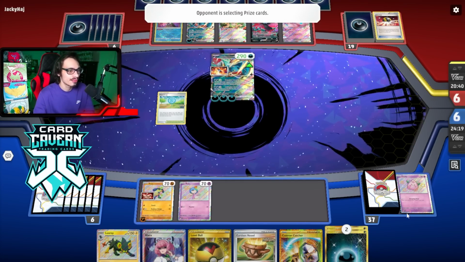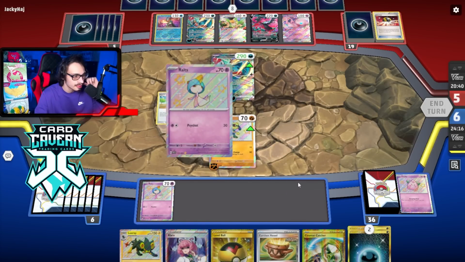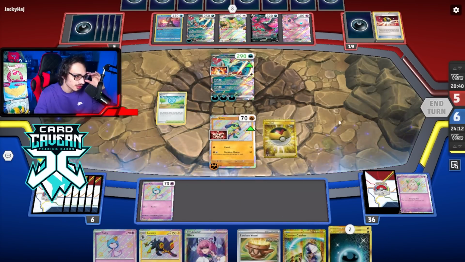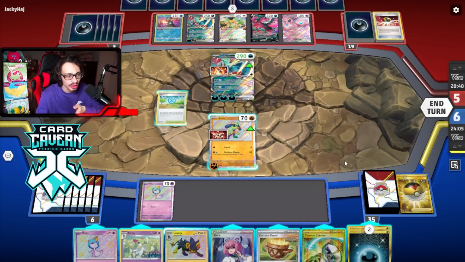All right, here we go. Hopefully we can draw into a Lucario. We can Klara, get Lucario. We might be okay if we can do that. Okay, I'll take another Ralts. I do need that. Okay, it's Level Ball for one of the Kirlias. I could try to Pokestop. If I mill a Pokemon, I can always Klara it back.